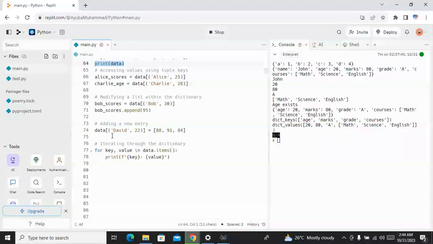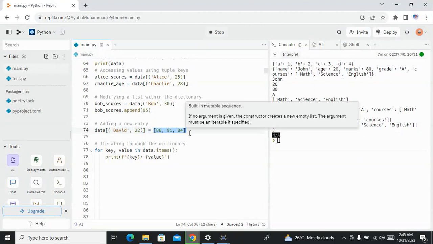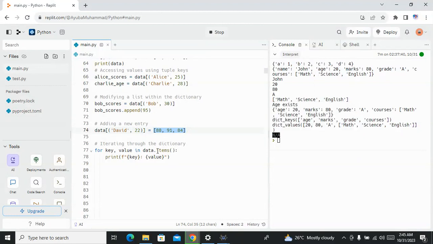Then we are adding a new entry. This is how we add a new entry. We pass the key and the value. So our key is a tuple. Here we are passing a tuple. The key is always a tuple, and you cannot change the key, it is unique. And we have a value here, and we are iterating key and value. We've explained you must always add the dot items method at the end of the dictionary. So this is dictionary dot items, and we are using the f-string to print out.